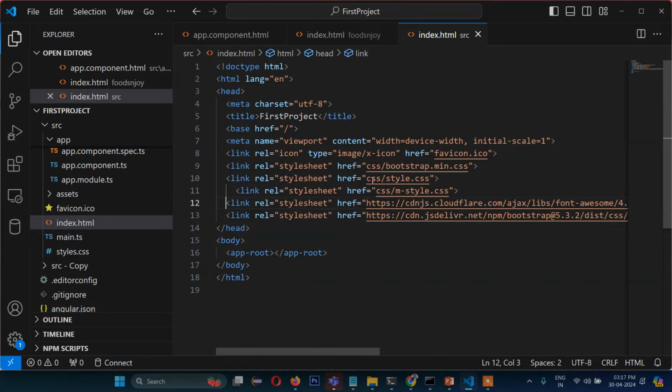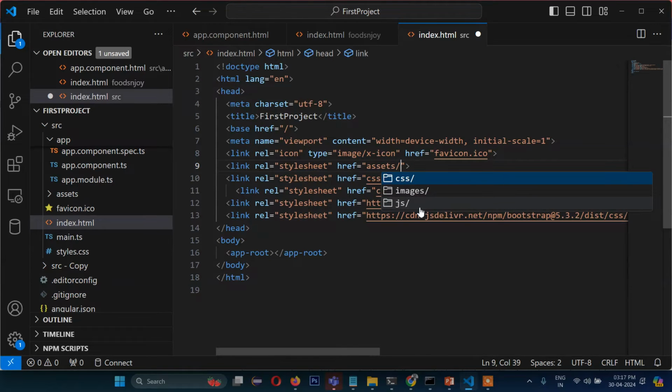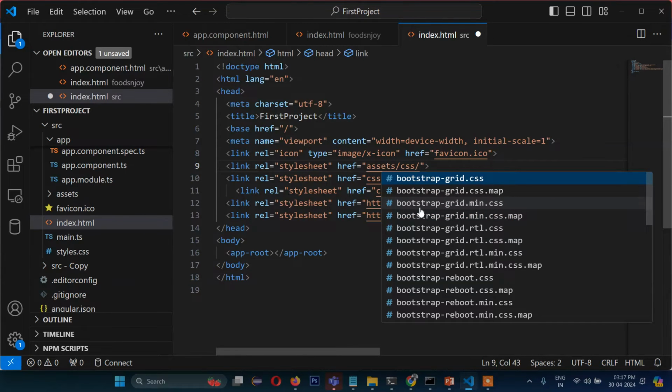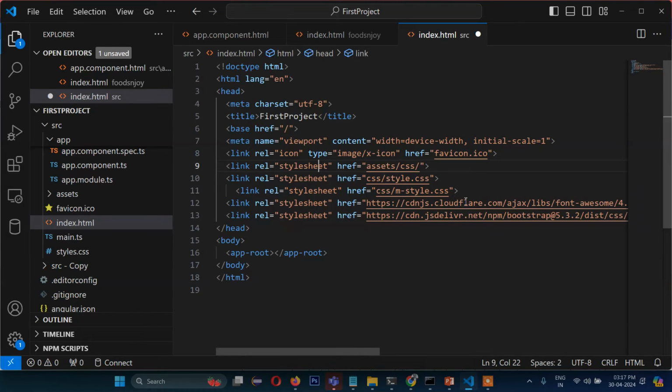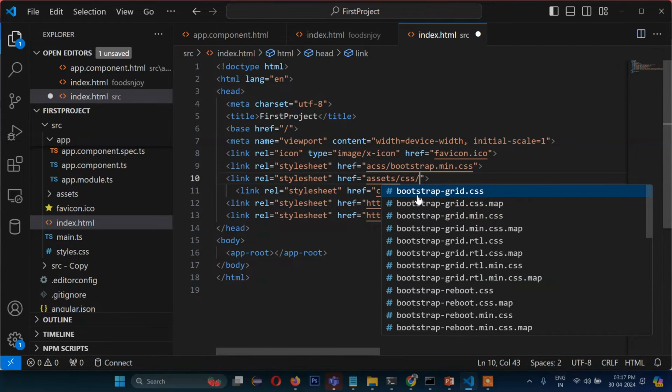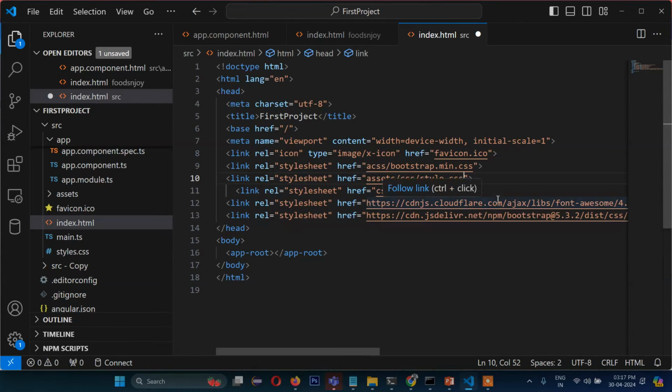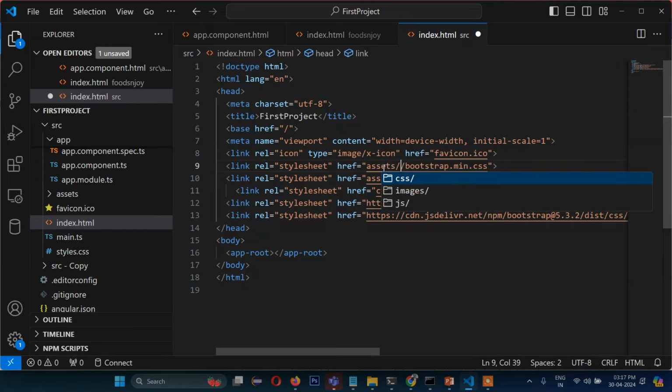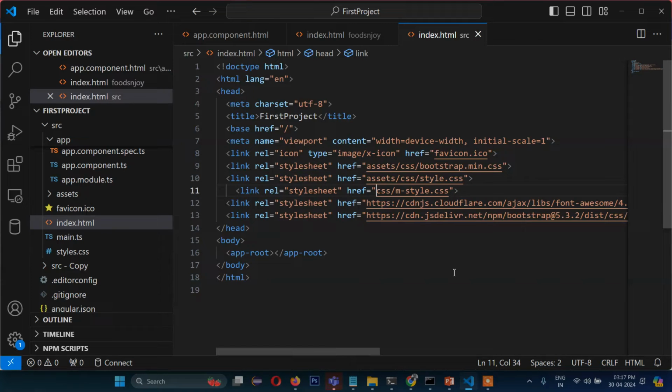But here we need to assign the path, so it will be assets, then css, and then inside that the main css. So simply write assets css style.css. In the same way we copy here, and similarly here also.